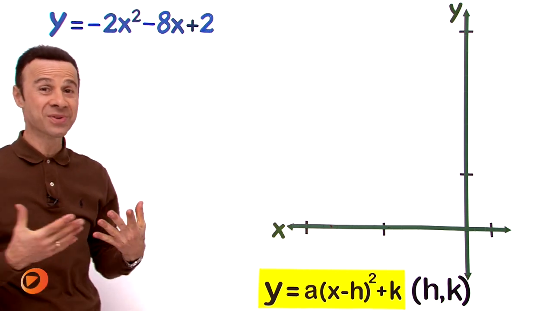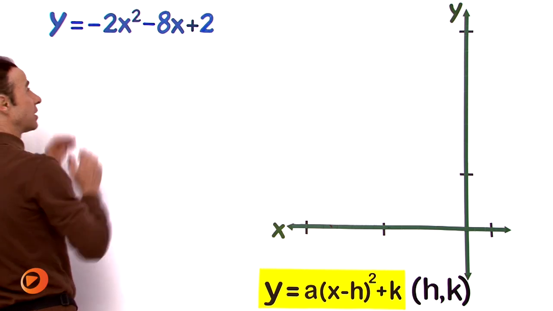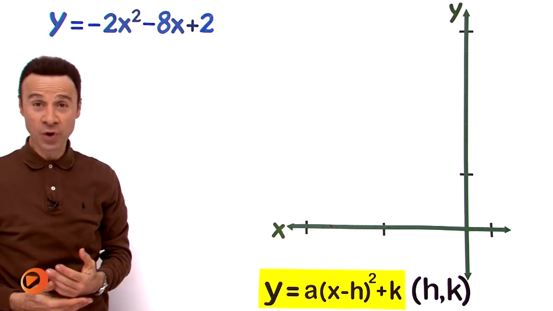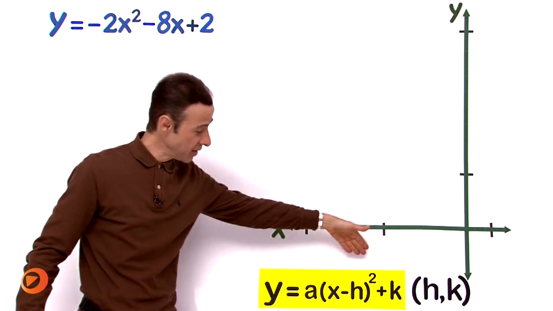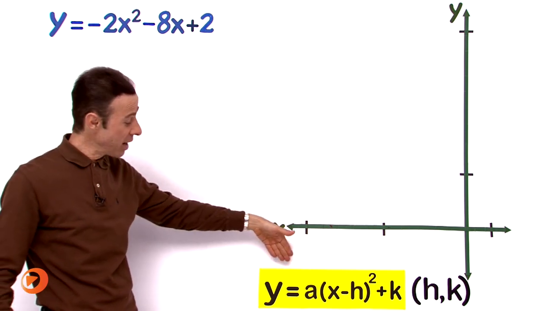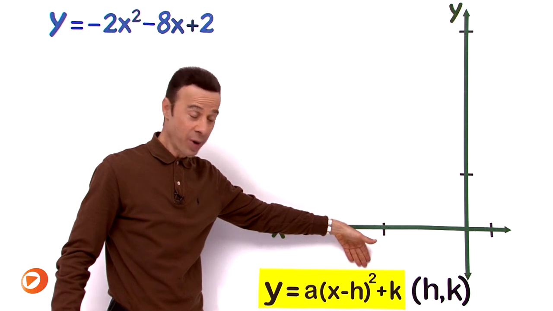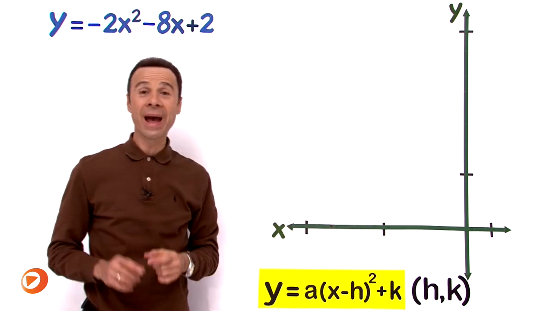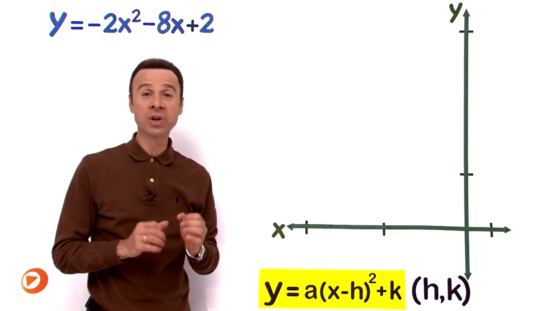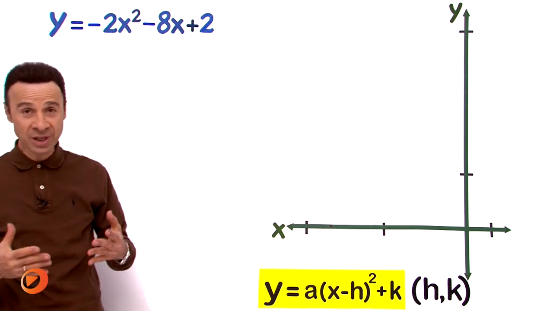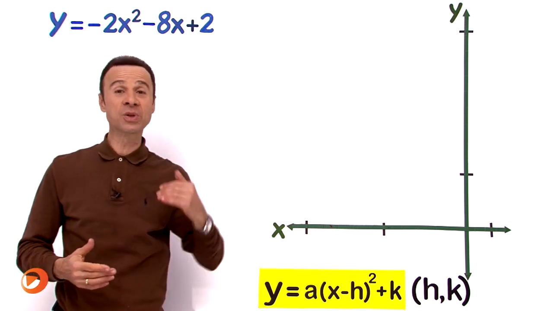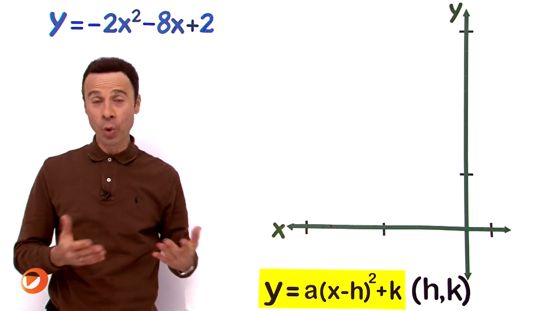Now it's going to be put from standard form, which is what it's in now, and we're going to transform it into vertex form, which is written across here. So vertex form is when y now equals a bracket x plus h all squared plus k, where h and k are the coordinates of the vertex for the parabola. Now the vertex of a parabola is the highest or lowest point on a parabola, the maximum or the minimum.